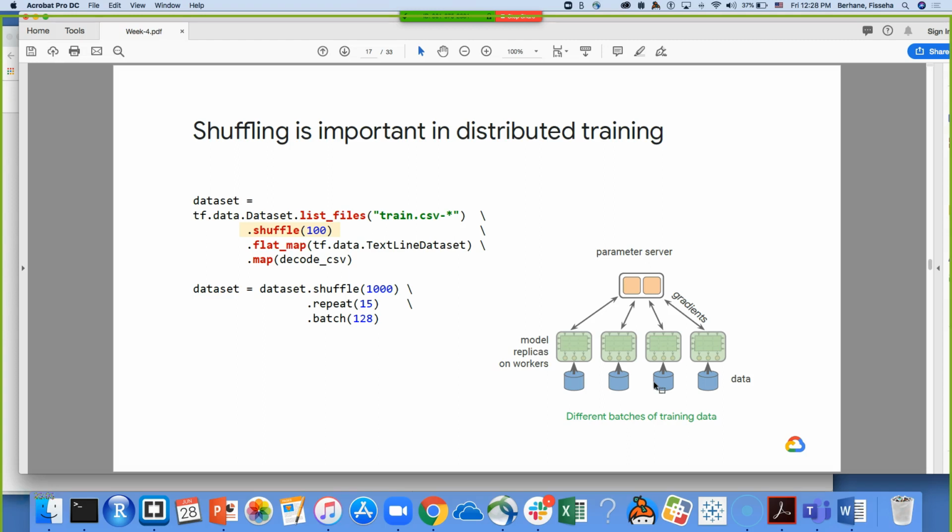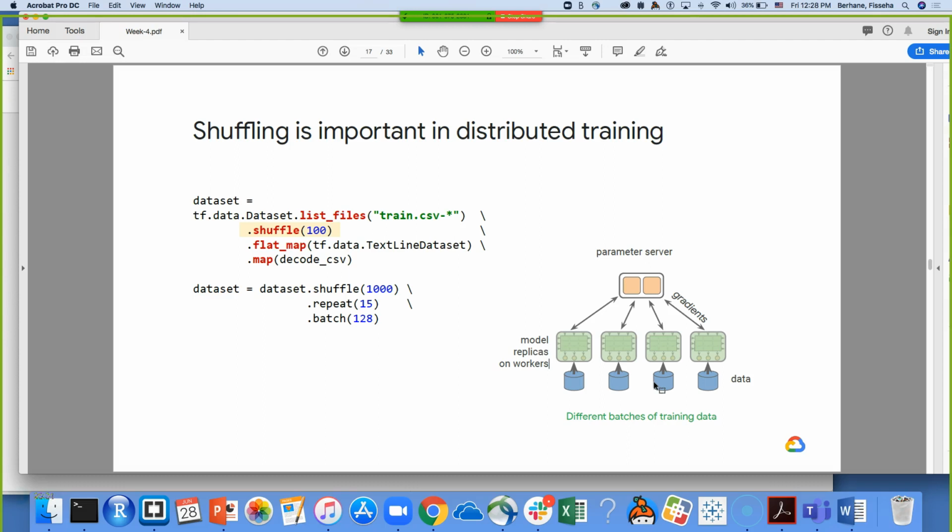The other thing is, when we are training in a distributed environment, we also have to shuffle the files, not only the data. Even if our data has been well shuffled on disk, if we don't shuffle it when we are reading it in, all the servers could be seeing the same kind of data at the same time.